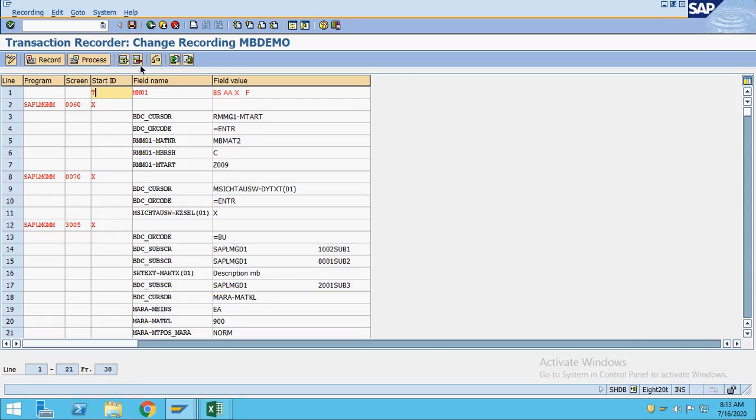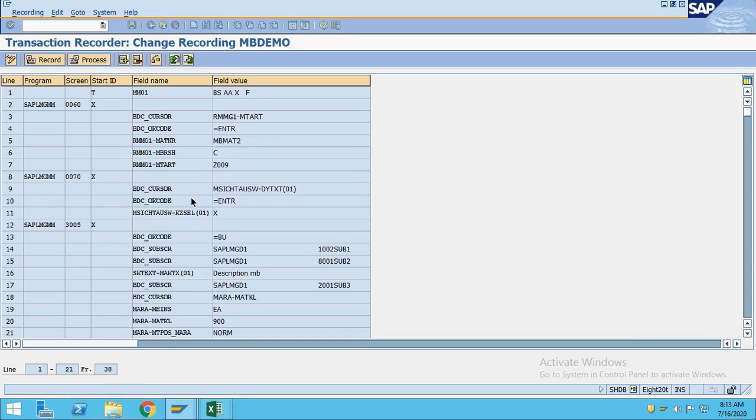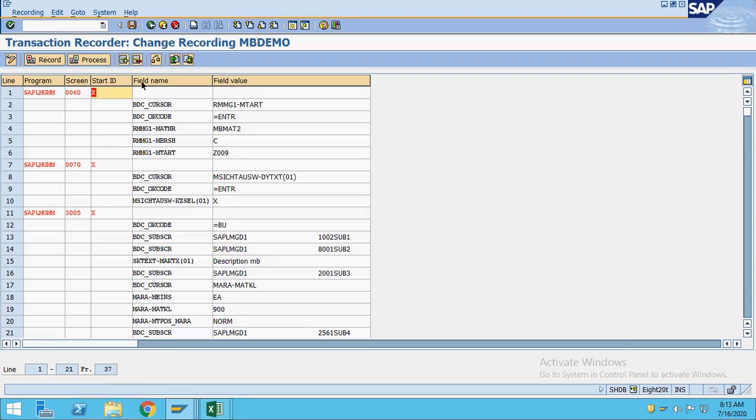So I'm selecting this particular row and clicking on this minus button, okay, and click on this no. So that particular record only will be deleted.